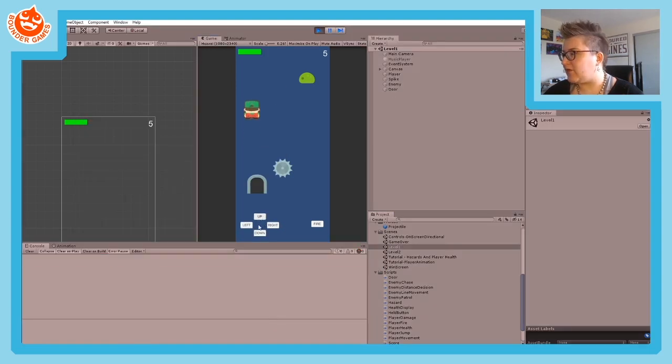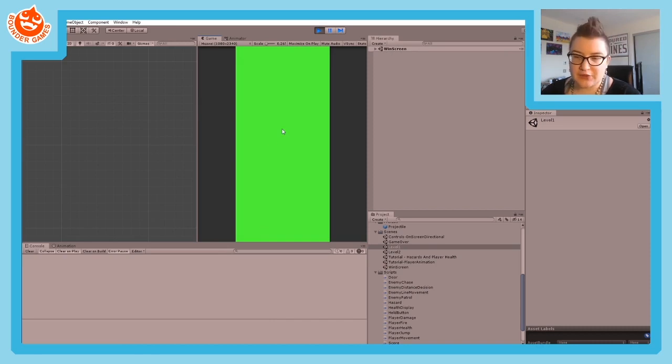Now that I've dragged that in, if I go up, get that coin, and then go back down, we've been taken to the wind screen. So very, very simple to add a windscreen using a door. And it doesn't have to be an actual door. You can use the same script on an item, or on a person, or on just a blank area. You can make an invisible collider that you just enter that area and it takes you to the winning screen. So it doesn't matter if it's an actual door. It can be an invisible door, it can be an item, whatever.